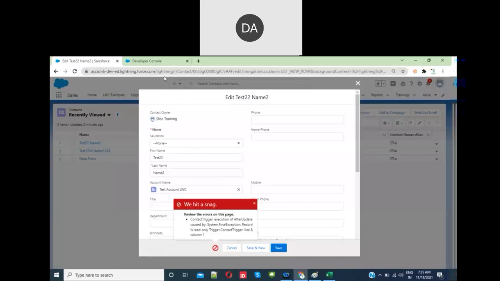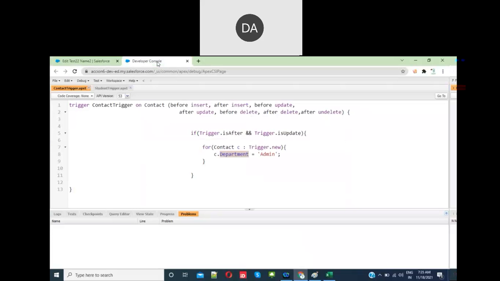Then what should we do on this one? Even if you try to directly update, trigger dot, even if you get the record from trigger.new and try to update, that is also a trigger context variable record only.